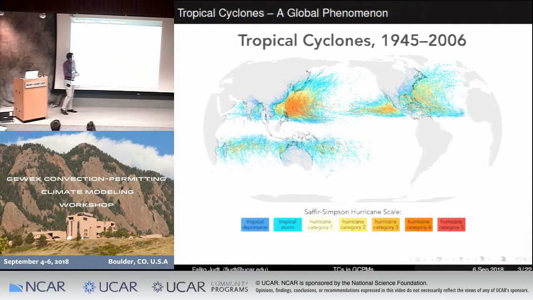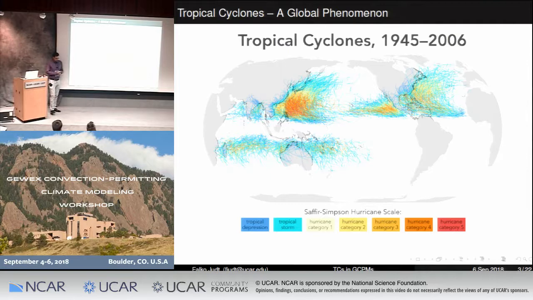And there are a few hotspots, like here in the Western Pacific, where we have the strongest tropical cyclones on the globe. And we also have the Eastern Pacific Basin here. And then look at that. This is usually what we hear about in the news. In the Atlantic, this is where the hurricanes occur. But this basin is actually, on average, much less active. And there's a little bit of activity in the southern hemisphere, too. So I hope this figure convinces you that to really study tropical cyclones, we should go to a global domain.